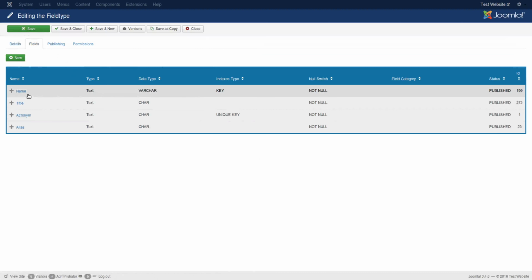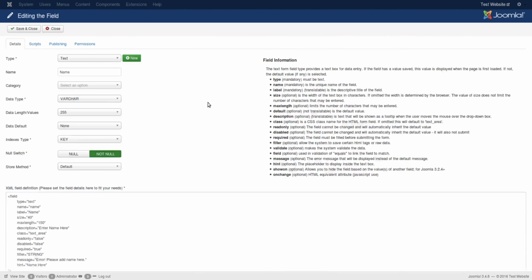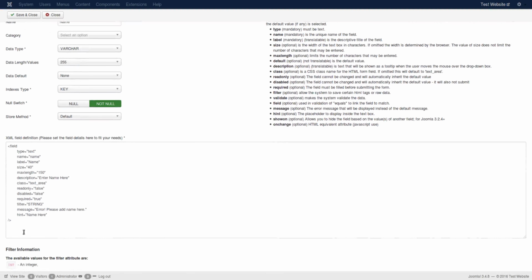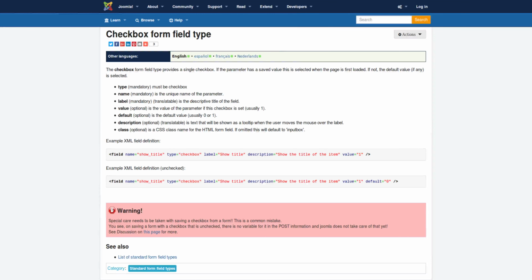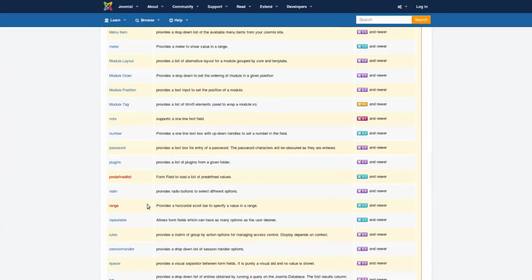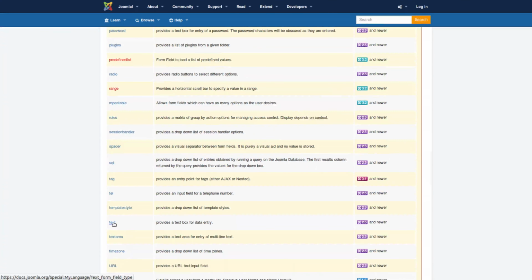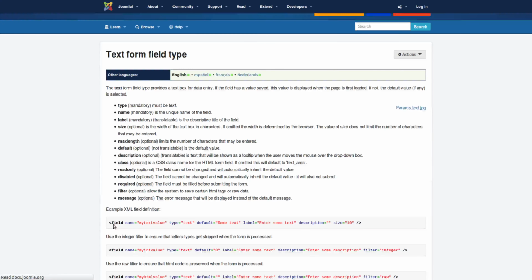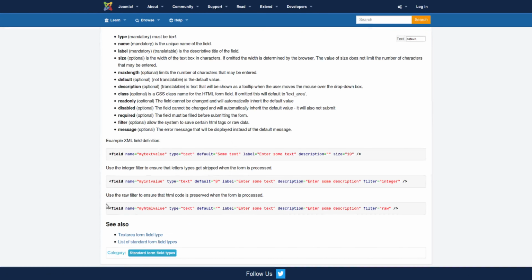Now you can open one of these fields, and here at the bottom you see something very similar. If I was to go back here and go to text field on Joomla's website, you see that it shows you examples of how that XML line should look like. See?